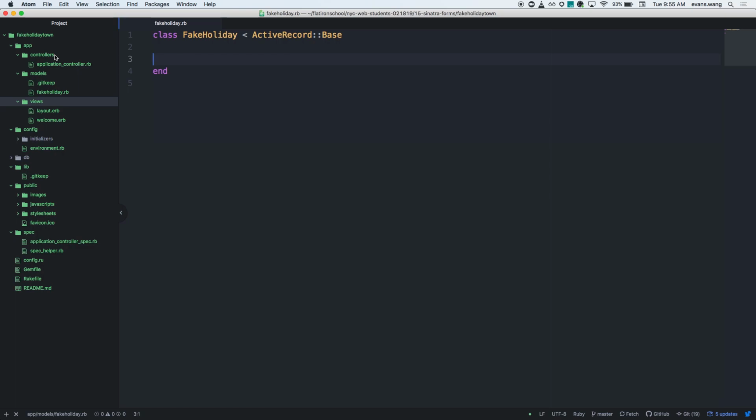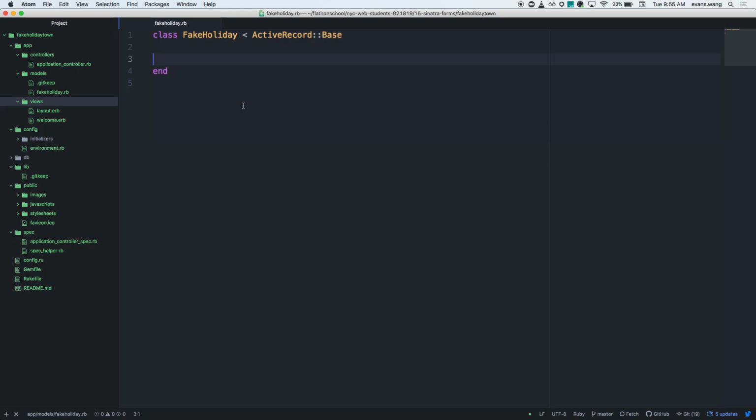I need to probably try to create this fake holiday, right? Can I do that right now? Who says yes? Oh, we can create it, but you can't test it. You can just create these in the class. Okay, cool. What are the attributes of fake holiday? Name. Cool. And where have I defined any of that? I need the ORM, so I need to build a migration for it, right?